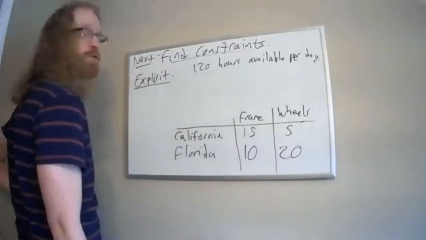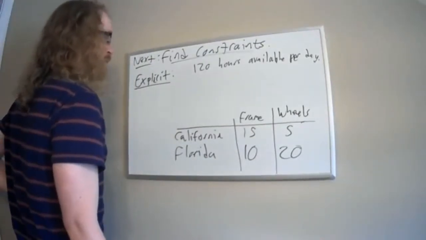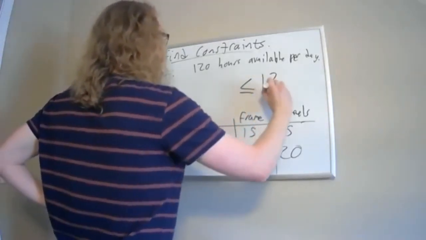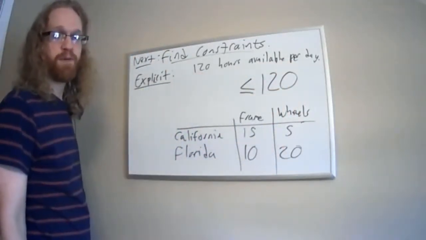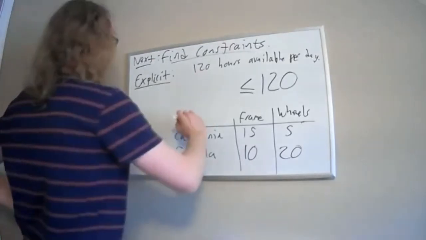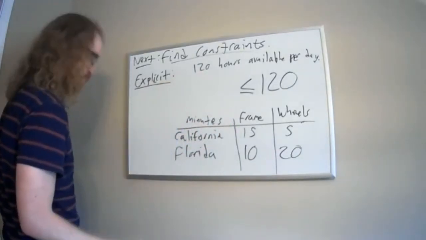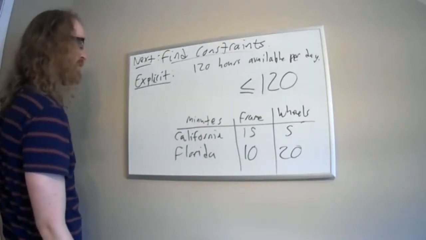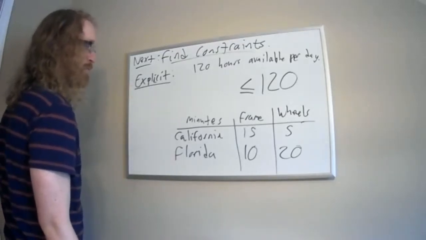And so we just want to capture this with a mathematical expression using an inequality. So probably what's going to happen is I have some expression less than or equal to 120, because 120 is like an upper limit on the amount of time I can spend, right? I can never spend more than 120 hours. We should be a little careful. Remember that this table was given to us in minutes, and this is given to us in hours. And so we might have to convert units here. That can be a little tricky with some of these problems, keeping track of units. So let's keep that in mind.